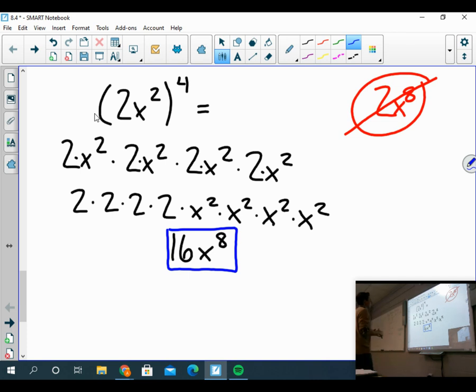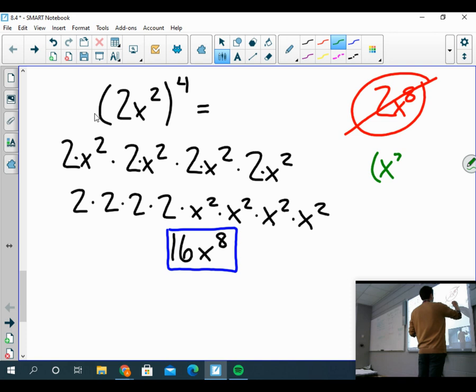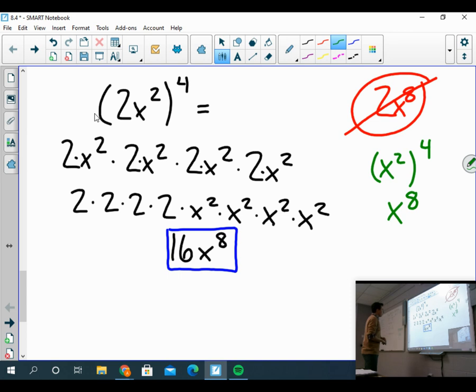Now let's go back to the original problem and see if there was maybe an easier way to solve it. Why this one is different than other ones is that in the past we've seen problems such as x squared to the 4th, and we said power to a power, multiply the exponents, we're out of there, no problem. But this is not just a power to a power situation. Rather, it is a product to a power. Why is it a product to a power? Because I have two things multiplied together going to an exponent.